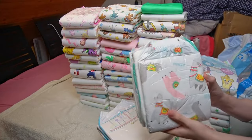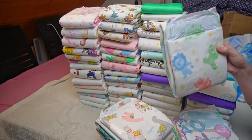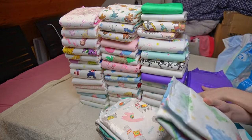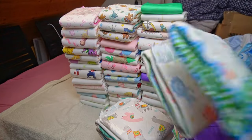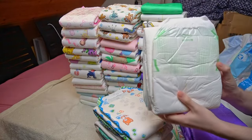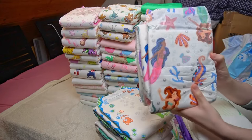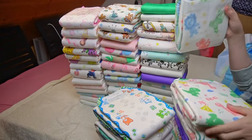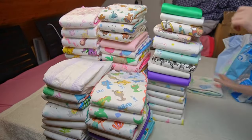I find the outer material particularly pleasant. Tykables uses foil, as is usual with most ABDL diapers. However, not all films are the same — there are different types, differing in thickness and feel against the skin. The Tykables Overnights have a relatively stable film that is particularly soft to the touch. This soft film makes the diaper nice and flexible. Even the first ones from a new pack don't need to be kneaded or folded — they adapt immediately to the body and are not rigid, like the Crinkles, for example. Although, of course, that is a completely different price range.